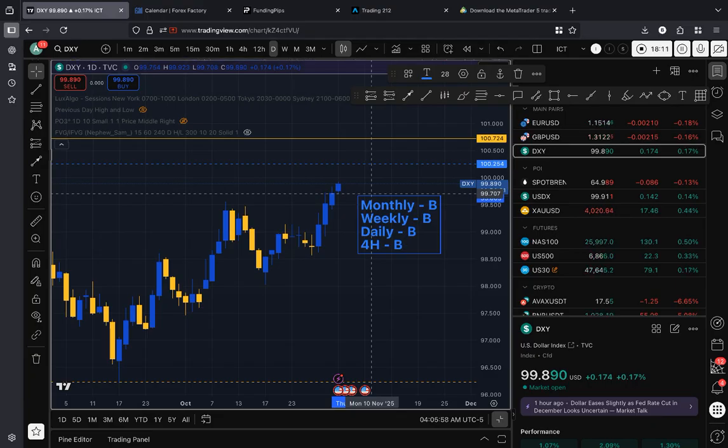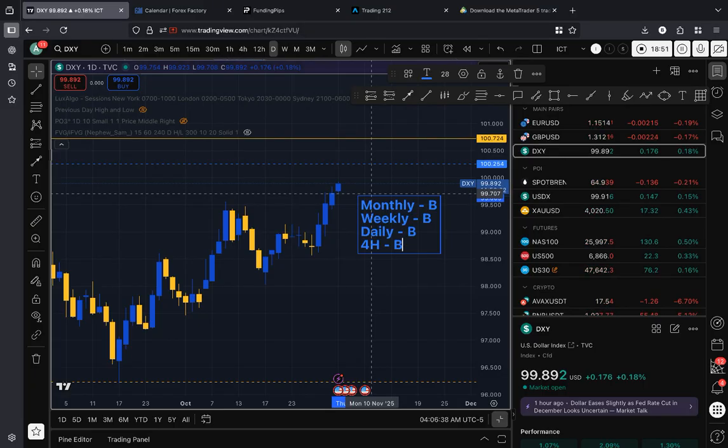What about if you have a mix? So you play around with these things, but let me tell you the best approach to it from my perspective. You take the monthly, the weekly, the daily, and the 4 hour. If you have 3 out of 4 in one direction, trade in that direction. If you have 4 out of 4 in one direction, that is absolutely perfect. If you have 2 out of 4 in a particular direction and the other two is in a different direction, you have to trade with caution.